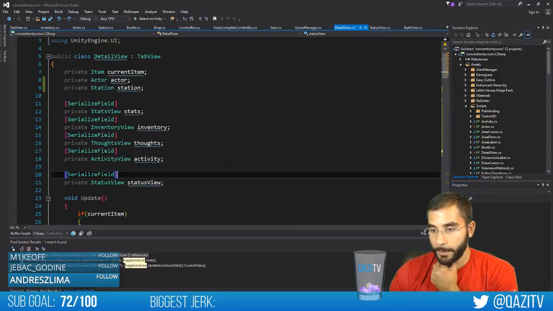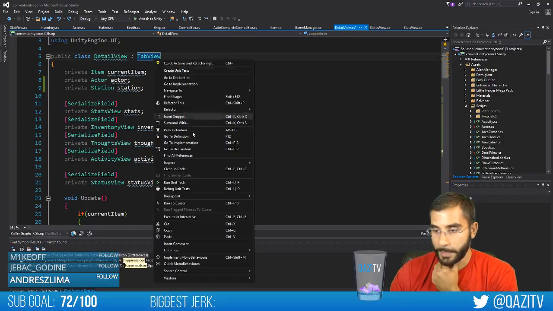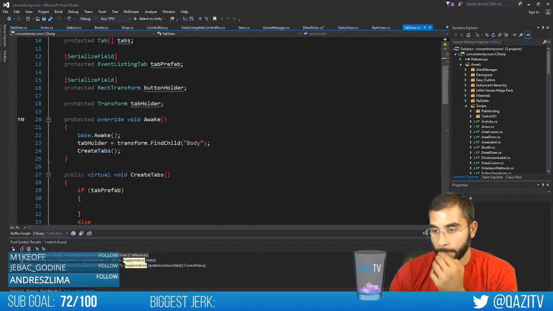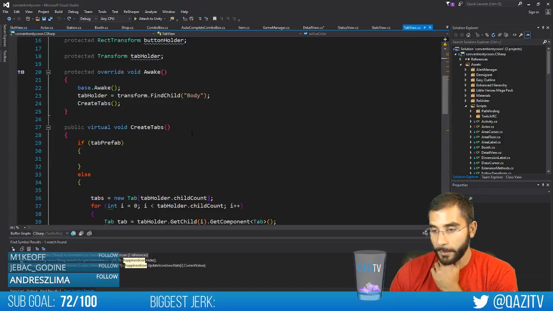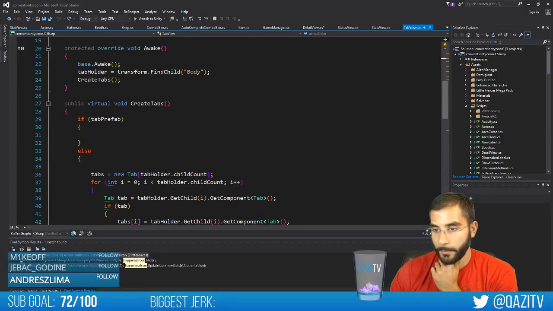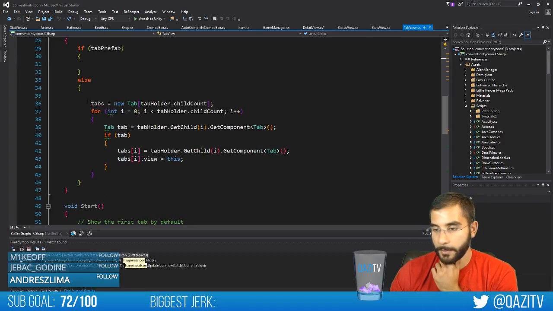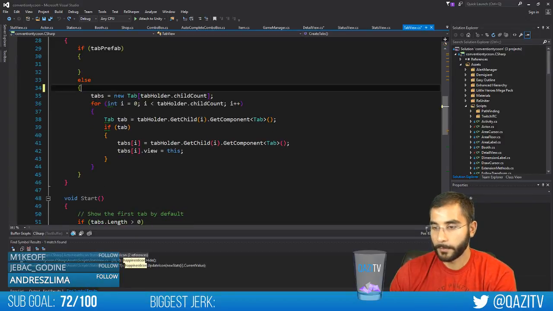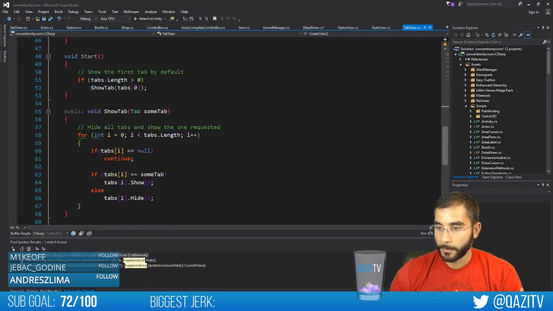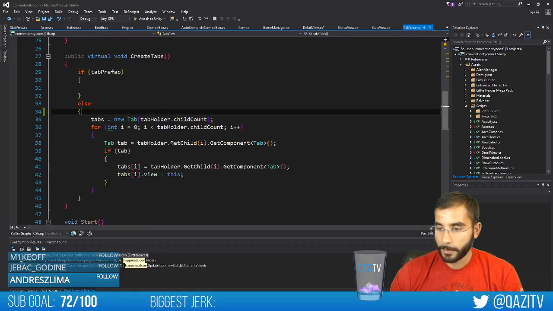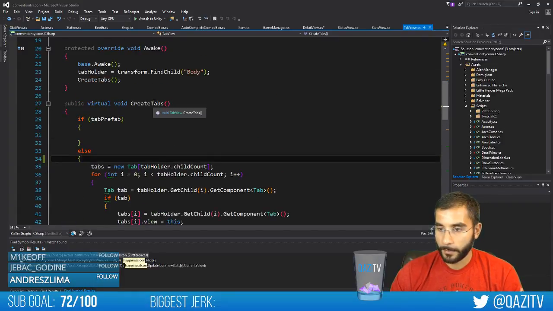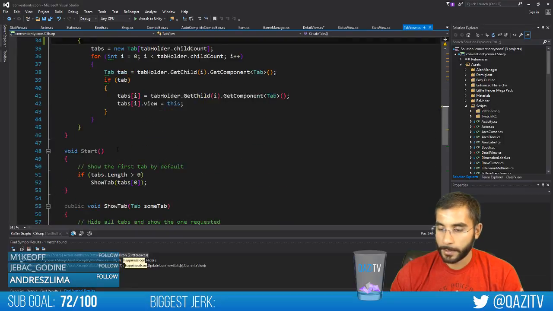What the hell is setting? This is a tab view, so it's in here. Our colors are set here, active color and inactive color. Create tabs. View equals this, okay. Show tab 0. This happens in awake. Show avoid create tabs.